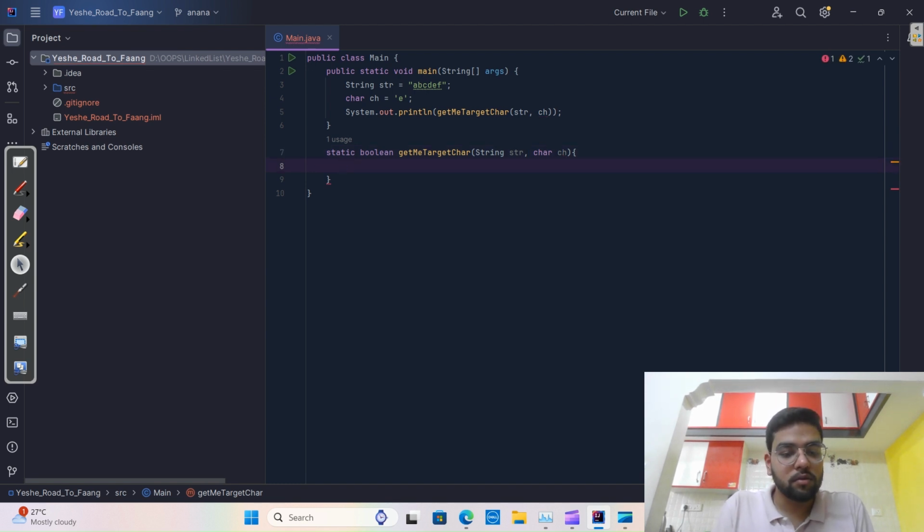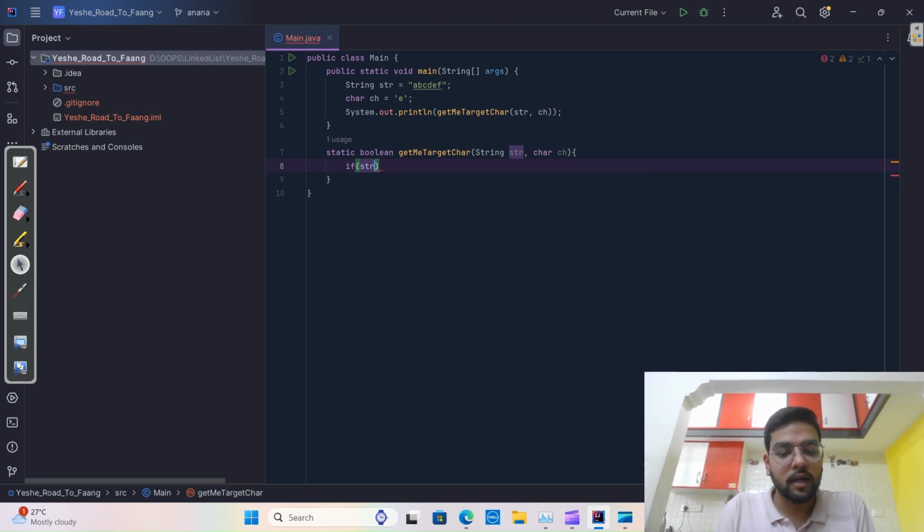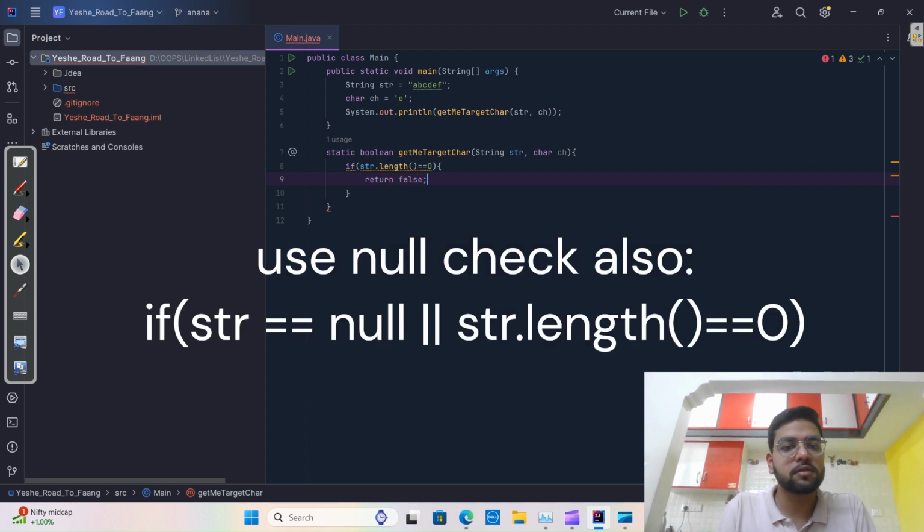So now first let's put a check. If str.length equals 0, then no need to move further, just return false. If the length of the string is 0, just return false.